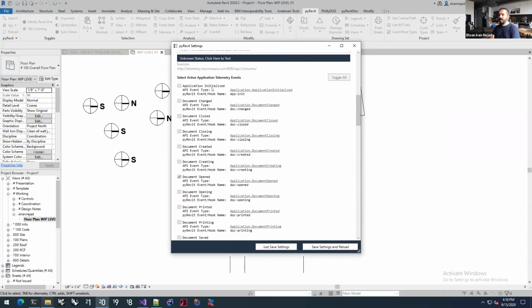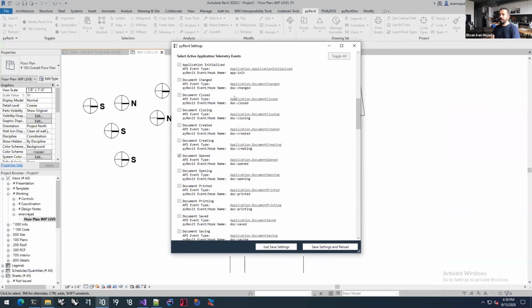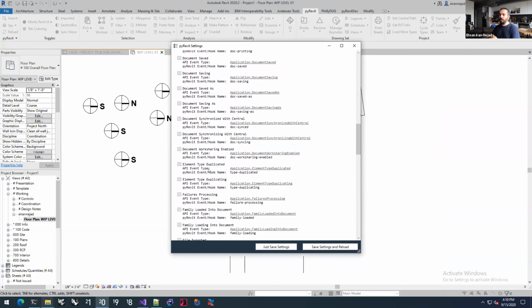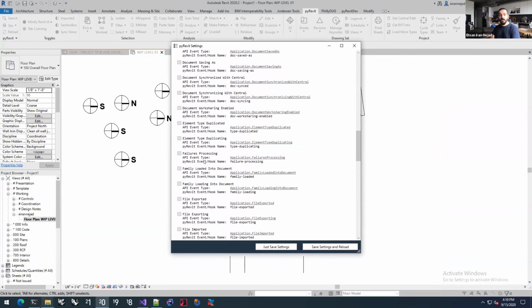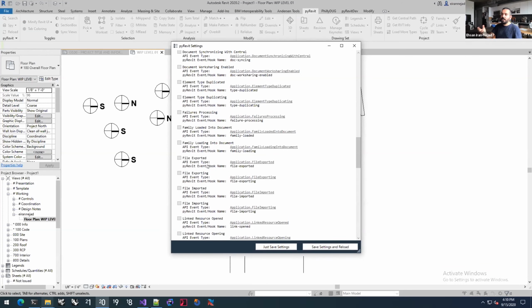So basically, anything that happens inside a Revit model that's provided by the Revit API, like for example, the document opening, document closing, a view being opened, being closed, document being printed, worksharing enabled, something failing in your document, a family being loaded into the document, and things like that, or file export and whatnot. These are all events. You can set up pyRevit in a way that for all your users, it will send this information to the telemetry server that is also shipped with pyRevit. You just have to pick a server and run it there and connect it to a database that you want. And it'll collect all this information from the users and send it to you.